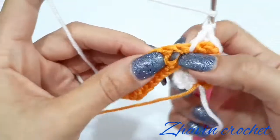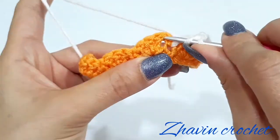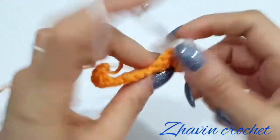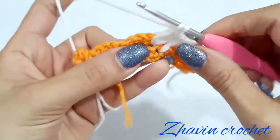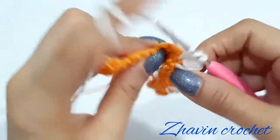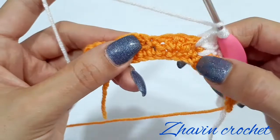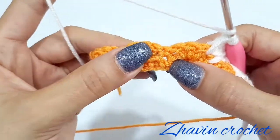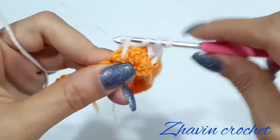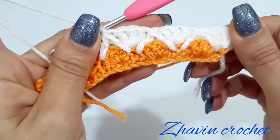Again, yarn over and make three double crochet here into this space between this single crochet and these three double crochets here. One, two, and three. Yarn over, insert the hook into the same stitch where I made a double crochet, and yarn over, pull up a loop, yarn over, pull through two, don't complete that, skip these three double crochets, and skip one, two, three single crochets of the first row, and make a double crochet here into the next single crochet. And yarn over, pull through all loops on the hook, and repeat that sequence until the end of the row.